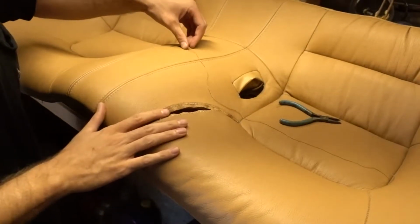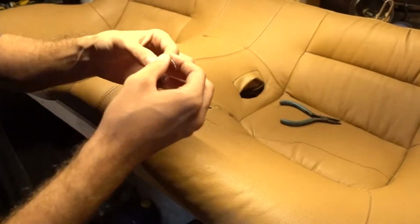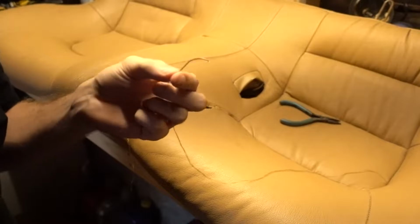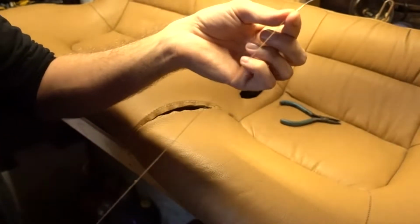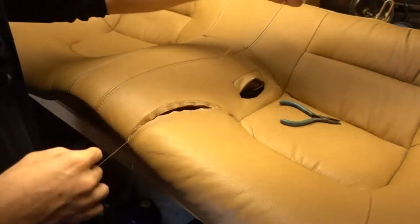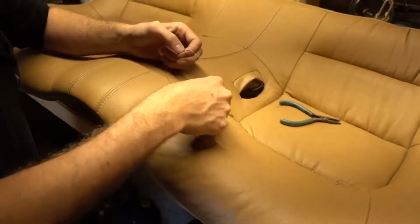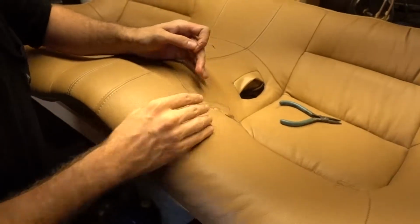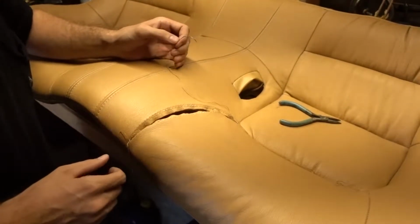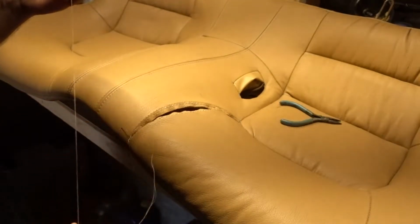All right, so we got our seat out. Here's the bad stitching. Made a makeshift curved needle by heating up the straight one. Got our thread, according to the video I'm referencing, 4 times the length of this, so what we're going to do is just basically go back through the existing holes, get it to where we want, and then try and cinch it back. I'm not expecting perfection, but it should be better than what we started with.